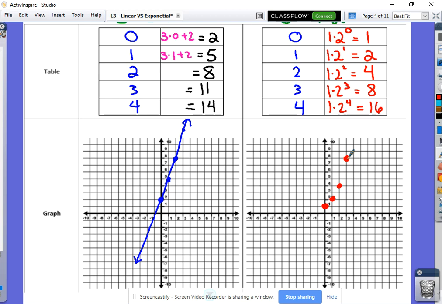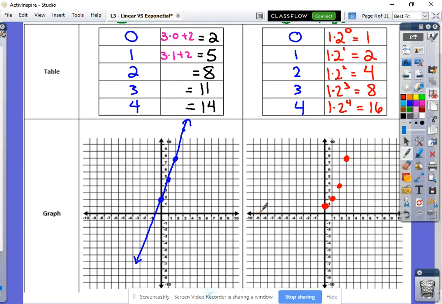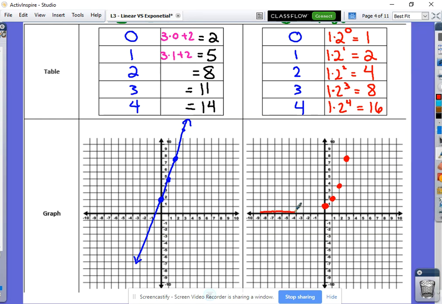So notice what this is doing. I'm going to help you out here. This is actually almost completely flat right here, and it's not going to go lower than that. And then all of a sudden, just like it did in the Bonita and Avi example, it starts to grow really, really quickly. It gets really big very quickly. It exponentially goes upward. So we really want to do a deep dive comparison between these two and see how they interact with each other. The most important comparisons I'm going to talk about in the next video. So move on to the next video, and we're going to see how these compare with one another.